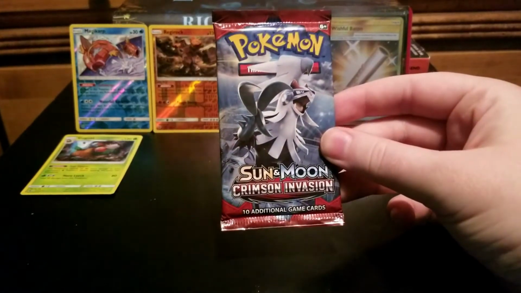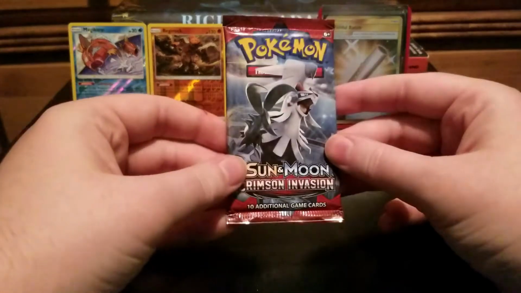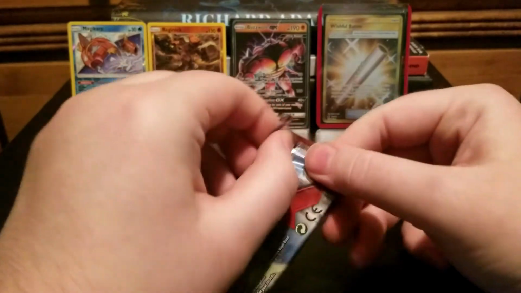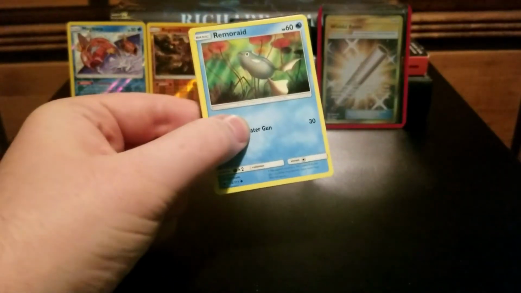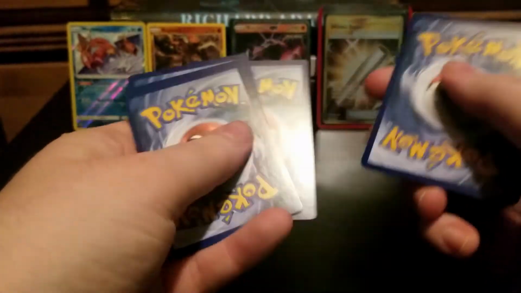The final pack. We got a Buzzwole GX and a Wishful Baton Secret Rare. Can we do it again? One more GX would be perfect. A perfect way to cap off the video. Zoop that code card before we get a look at it. I don't want to see it. I don't want to know what it is.